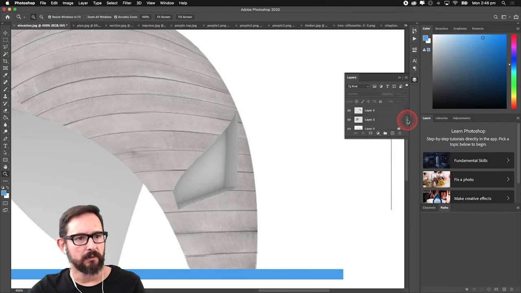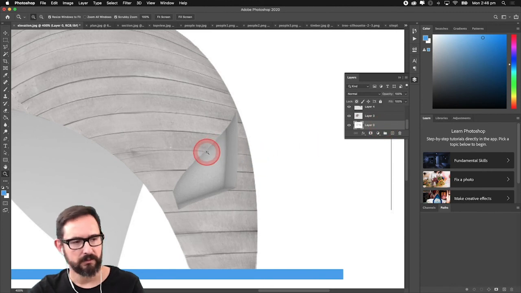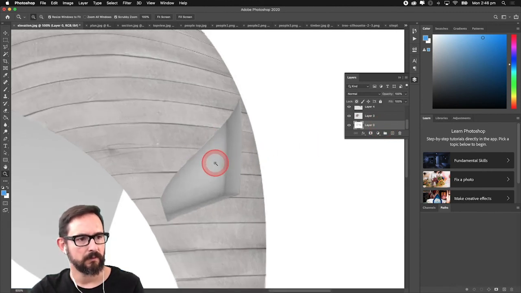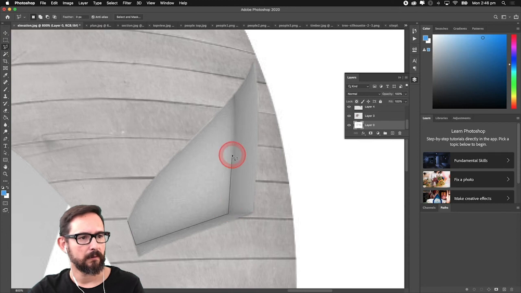So if we want to go here, you go there, unlock it, and now do that one. Again, the more accurate the better.